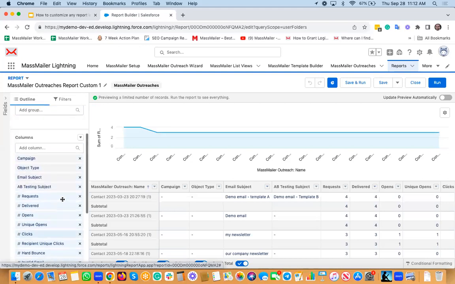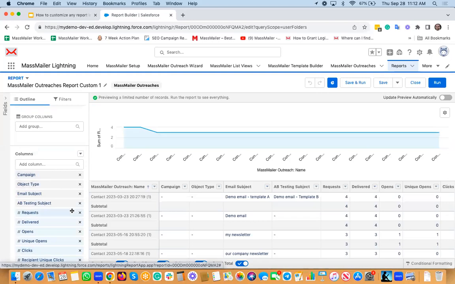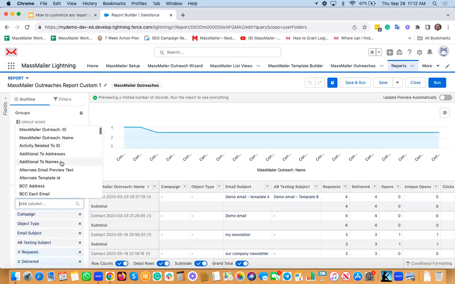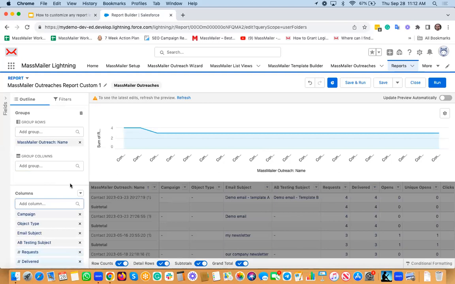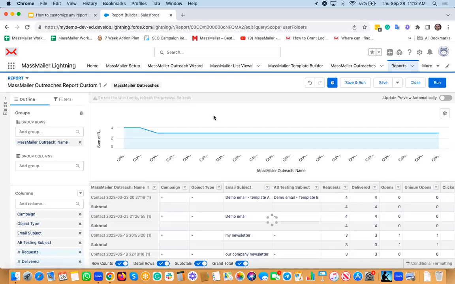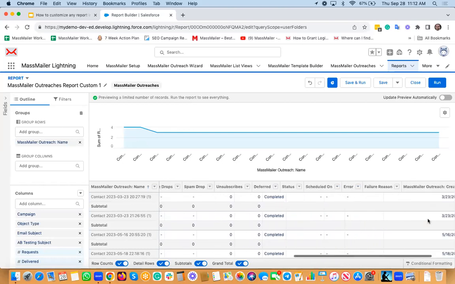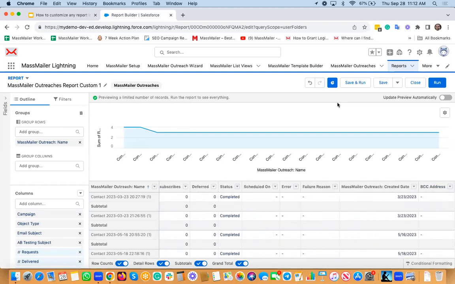If you want to add a new column, or delete a column from this, you can delete it just by clicking on this, or you can add a column just by going here. And if you want to know, hey, what is my BCC address, for example, just go add that field. And if you want to refresh this, there's a refresh link here. All you need to do is refresh, and it's going to bring up that field value here. And again, this is just going to show you the partial results. It's not giving you the full-blown results, to be honest.